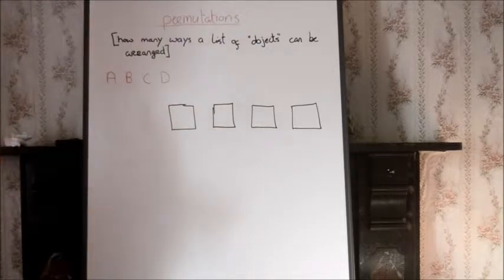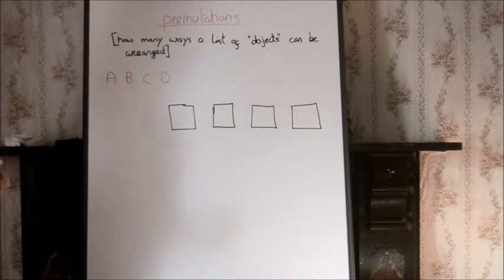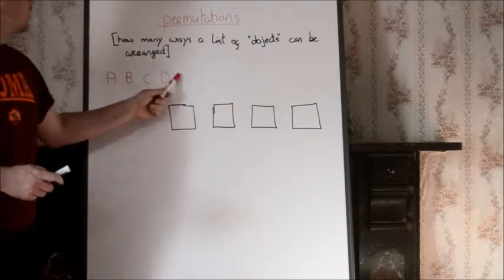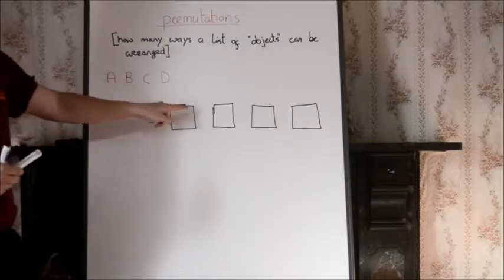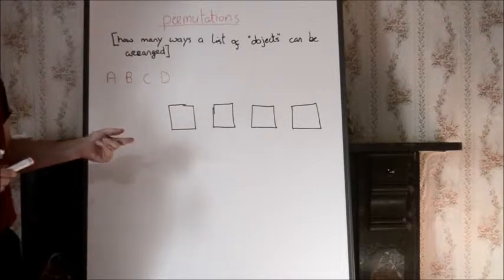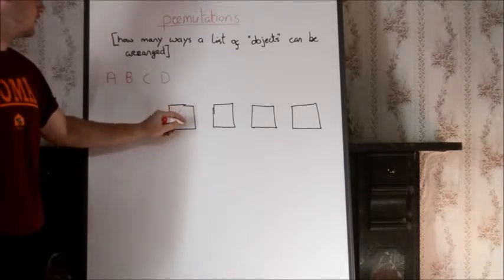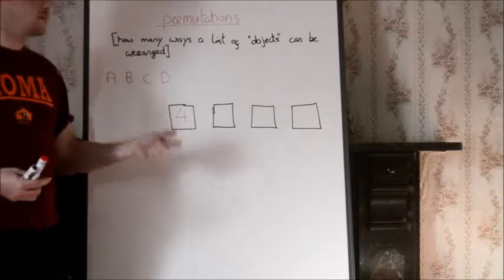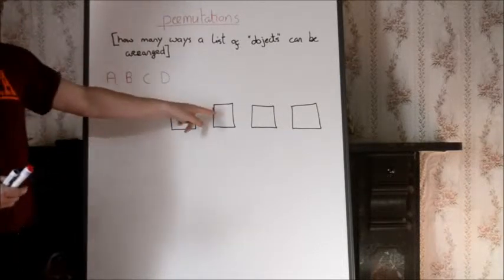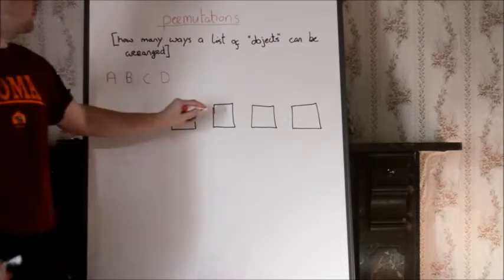And if they don't give us any stipulations, so if they don't say to us we can't repeat the letter, then we just presume we can repeat the letter. So if I was asked how many different ways I could list these letters, well, obviously my first letter, how many choices have I? I could choose an A, a B, a C, or a D, so I have 4 choices. Now, if I'm allowed repeat the letters, how many choices have I for my second letter? Again, I have A, B, C, and D. So I still have a choice of 4.